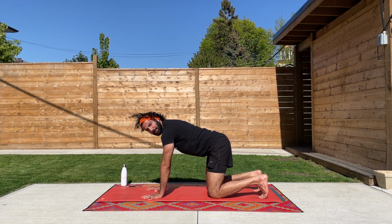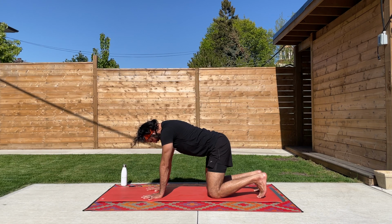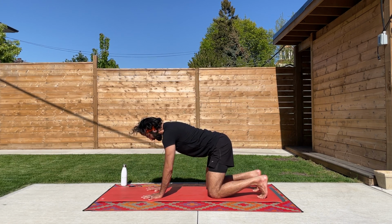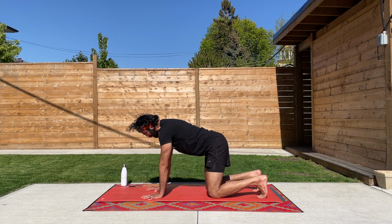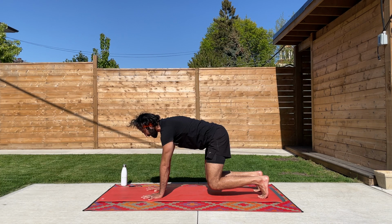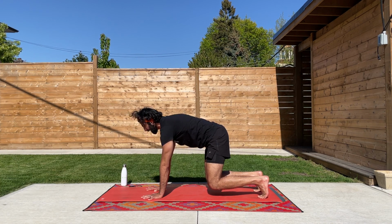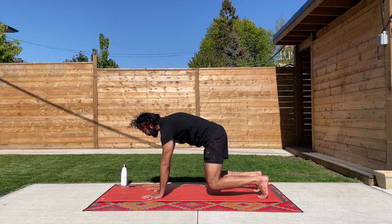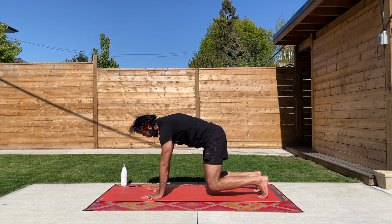Changes that you might need to make for the alignment, with your toes tucked under, the shoulders over the wrists, hips over knees, push into the hands, push into your feet, taking the knees off the mat just a few inches as you feel your belly button pulling in towards the spine, pushing the earth away with your hands, bring the head level with the spine, and filling up into your back body, filling up into your lower and mid back as well as the shoulders. While the hands firmly press down into the mat and the fingers spread.